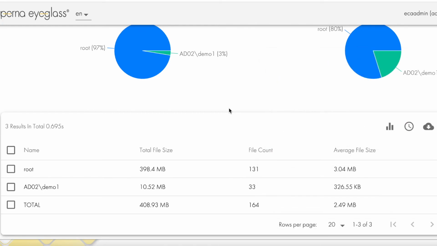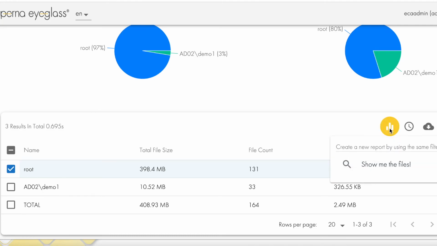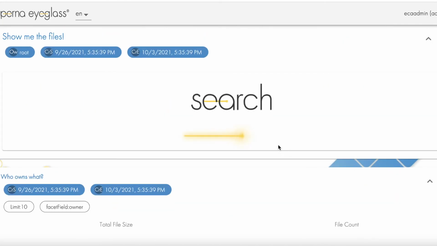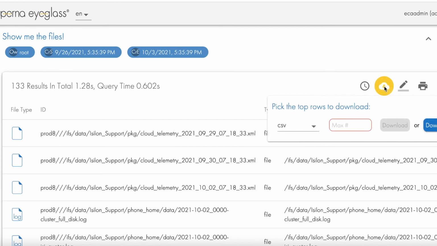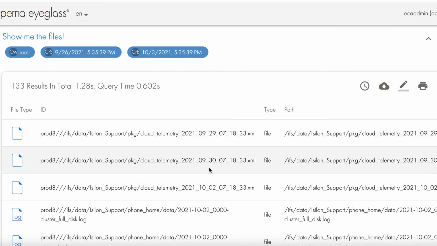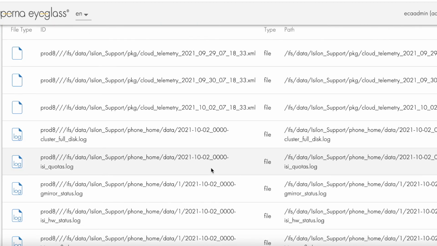And you're going to get an email or Excel file each week that will summarize who and how much that person created. If you come back into the tool and you want to narrow it down and understand exactly what was created, that's pretty easy too. You just select the user that you're interested in and say, show me the files. Now it's going to narrow down the data created in the last 7 days. Then I can keep going, download that to Excel or CSV, email that to the user, or whatever I need to do.